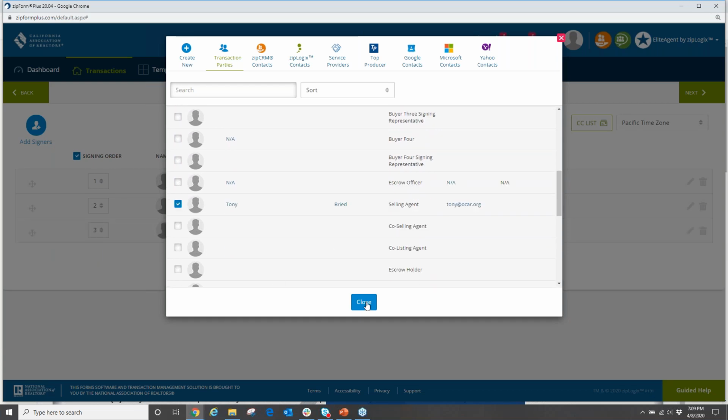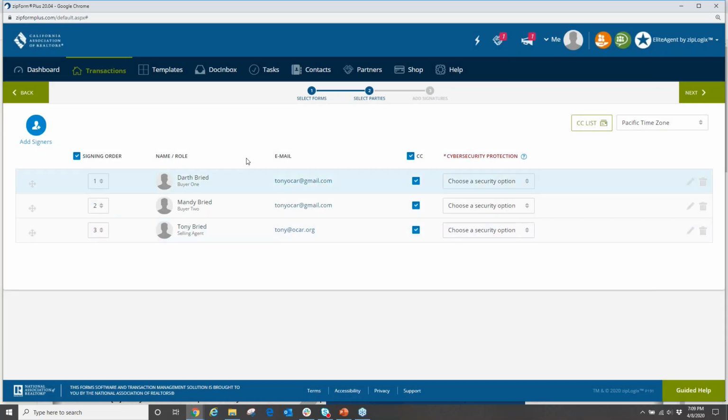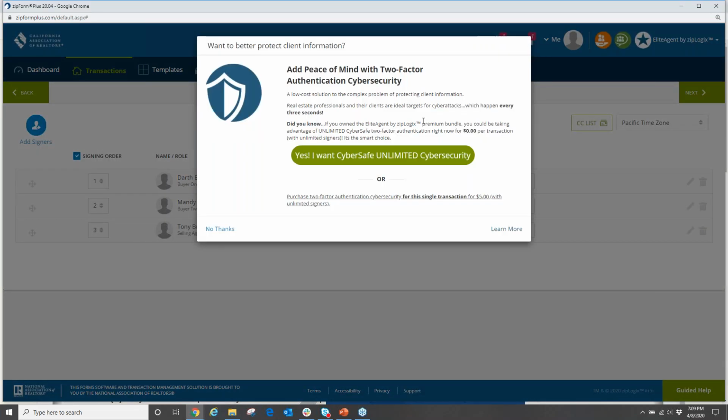With my signer selected and I hit close, this puts them in order of selection. Just to note, the order of selection is the order in which the email goes out. We can switch the order if we choose. So if Mandy tells me that she can get to the documents in 5 minutes before her husband Darth, I can make sure that Mandy gets the documents first. From here, I'm now going to go next. So here we're just going to switch that around again. I'm now going to go next, stage 3, the most important part.